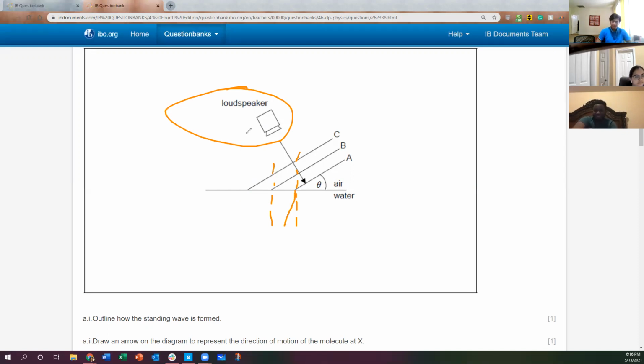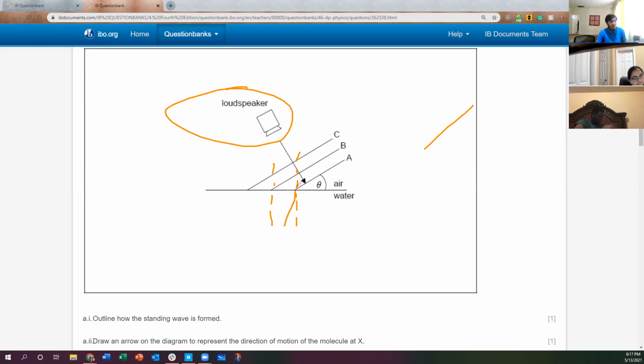But sound, which is a mechanical wave, relies on the vibrations of the medium. So in sound, when you're going from air to water, you actually go into a faster medium. Because it's going faster, these waves, imagine it like this: if a car is going like this and all of a sudden it enters a fast medium, guess what? It's going to start turning. So that's why you're going to have that.